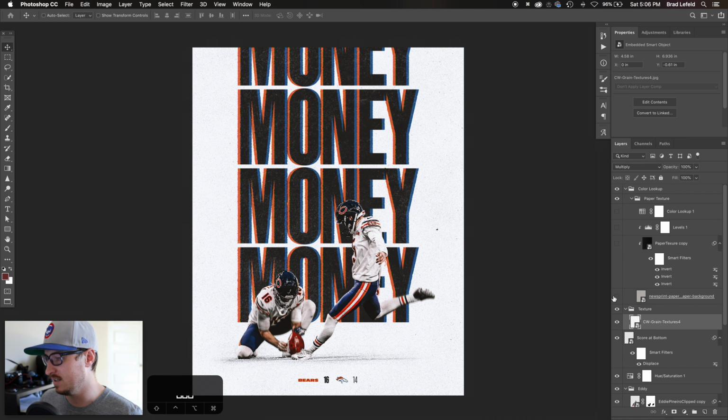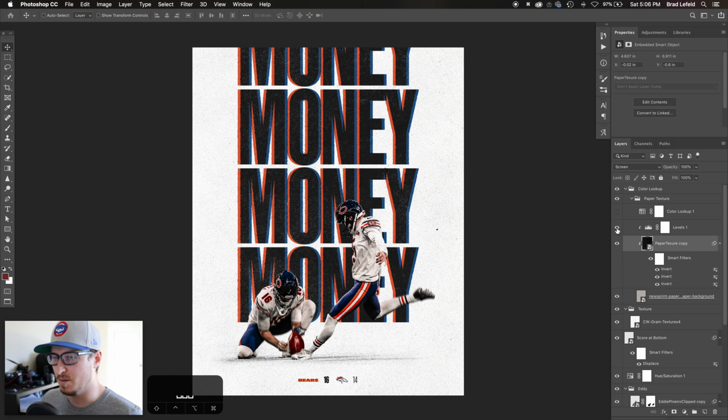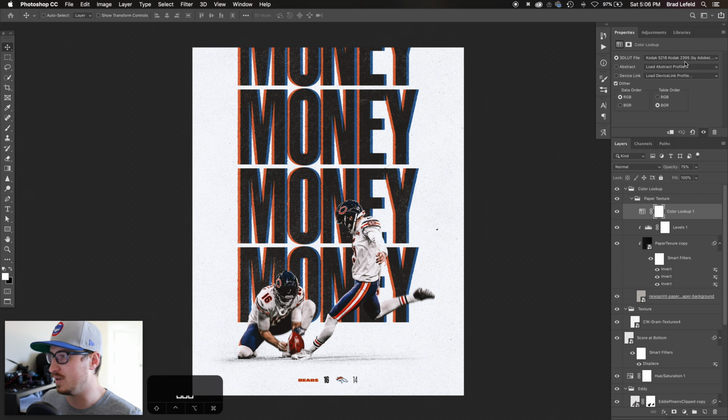Here it is. All right. So I have this newsprint background that I put on top of it. So this really looks newsprinty. It's really sort of that warm, dullish color of newspaper. I went ahead and added an additional paper texture that I inverted 3 times for some reason. But I adjusted the levels of all of this so you just see the texture of the blacks probably. Yes, blacks because it's set to multiply. And then I have a color lookup on top of everything of Kodak 2395 to blend everything together and brighten it all up. And that's the composition.